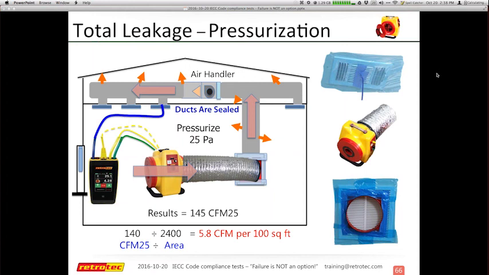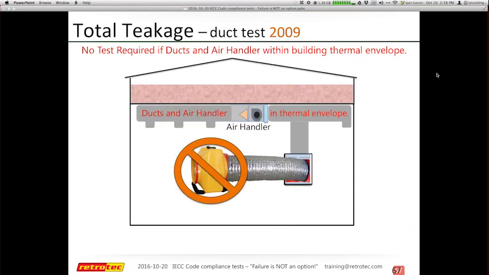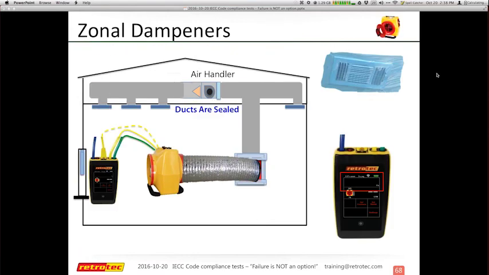Here's a reminder about zonal dampers. These are actually an issue for some systems that you don't even realize that they're on or they're there. You want to make sure when you go to perform your test, this is why third party can be a challenge, is that you don't even know they're there. That means the HVAC guy's got to come back and make sure they're open. So one of the ways to actually just test the system is by putting air into the duct system, either pressurizing or depressurizing, and just going around to each register and finding out if I actually have results.